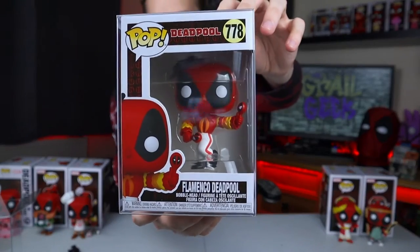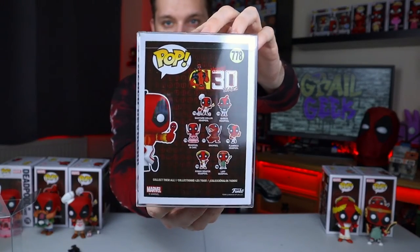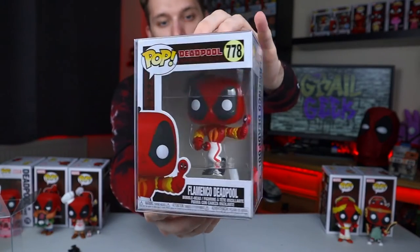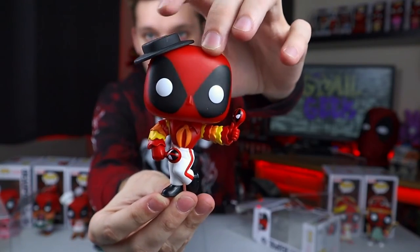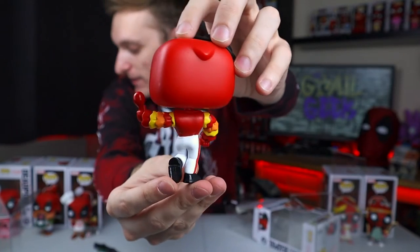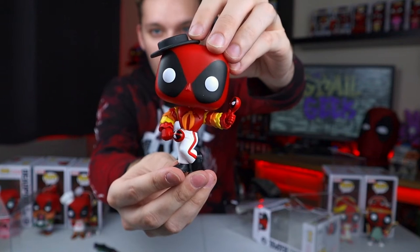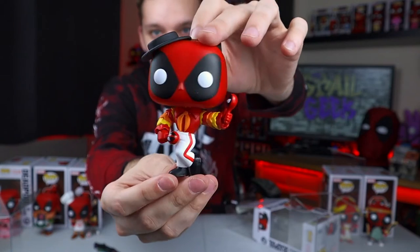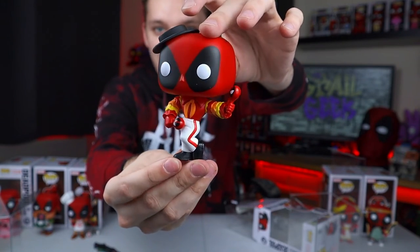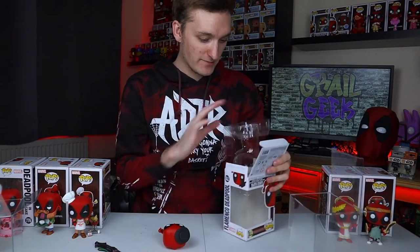I really like this one. This one's a bit different. He's got a different pose about him, which is quite cool. And this is obviously the Spanish vibes of this one, the flamenco dancers and things. And here's the close-up of the Flamenco Deadpool. He's got a little hat off to the side, similar to the backyard griller one. And he's got the, they begin with M, Maracas, I think that's right. The shaky things that make sounds when you dance. So yeah, that is that, pretty awesome pop there.